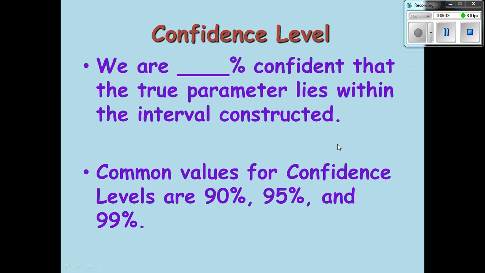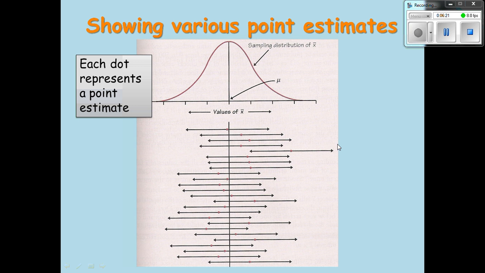Okay, so this is a really good little diagram. I believe I took this right from the book. If you look up top here, there's an actual sampling distribution of a whole bunch of x bars. And of course mu is the center because that's the mean of all of the x bars. Below, there are a bunch of these little lines with arrows, and you see, for instance, right here is a first dot, a second dot, a third dot. Each dot represents a point estimate. So let's say we were to take a bunch of different samples. I think there's like 20 different lines here.